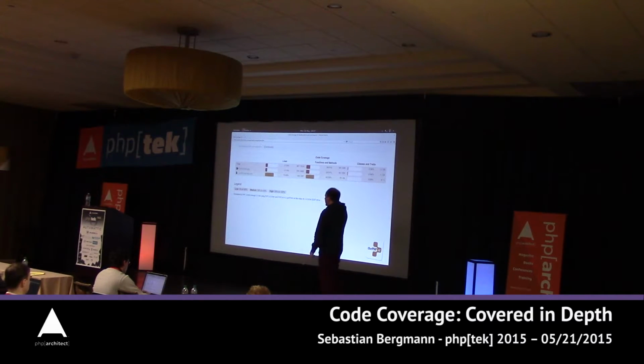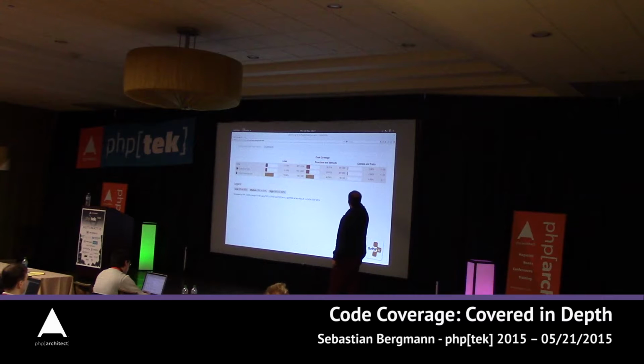In the HTML code coverage report, this data is visualized. So you have, for instance, a column for the lines and for the functions and methods and the classes and traits. And this is the directory view, where we see, for instance, the CodeCoverage.php file, which has 232 executable lines of code, out of which 164 are actually executed while the test suite is running, making for a 70% line coverage.